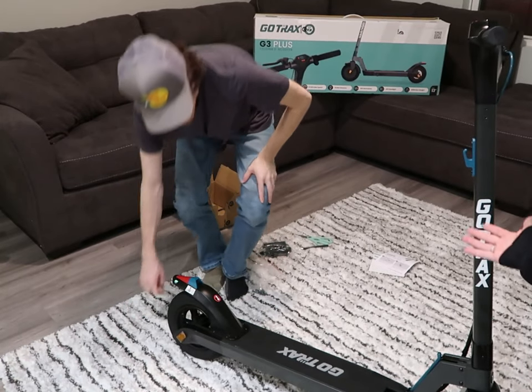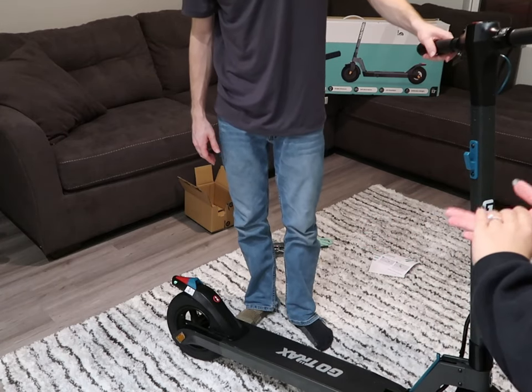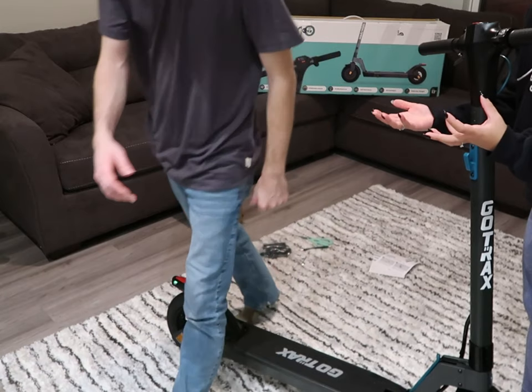So we've now stood the bad boy back up, and for some reason my hands are on fire. I didn't really even do that much, but they're burning. I don't think it's because of the scooter. I think it's because I have weak hands.